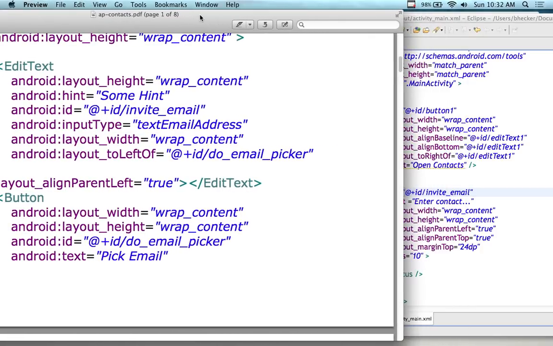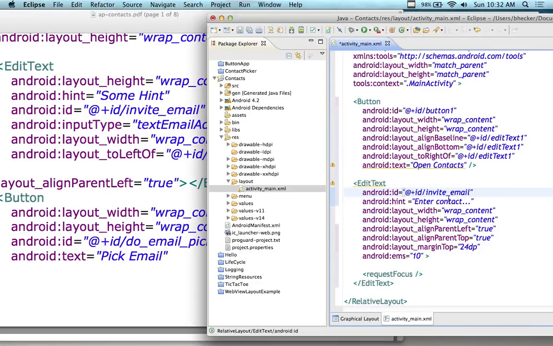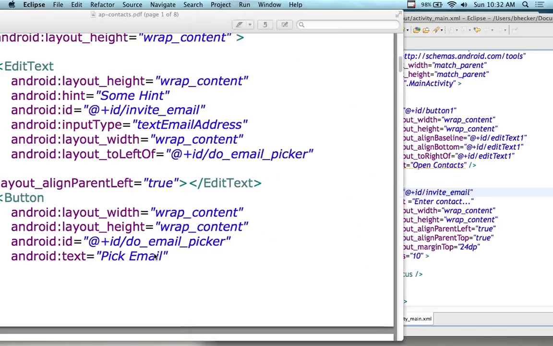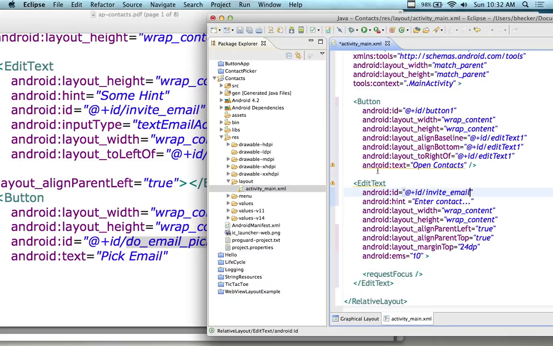So I got my edit text in here. The layout left of this picker, well, it doesn't really matter. I don't really need to do anything outside of setting the IDs so that they match, something I can remember at least. This one here is going to say pick email, and the ID here is going to be do email picker. So I'm going to go to the button here. I'm going to set the ID instead of button 1. Oftentimes I do see people just leave it. It says button 1, button 2, button 3. And then you go, well, how do you know what button 1 is? And they have the little notes. Button one is this, button two is this. So just do this. This is the name of the method that's going to be run when this button is clicked. It's going to be do email underscore picker.